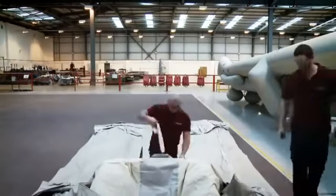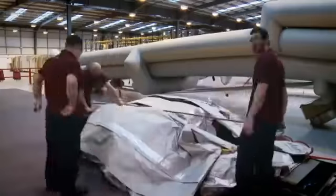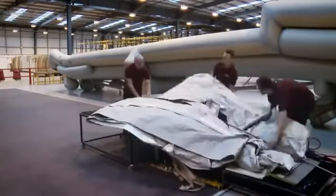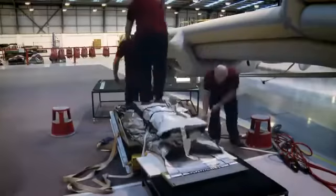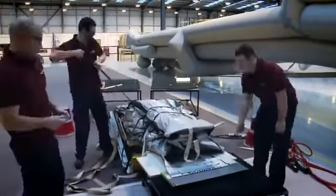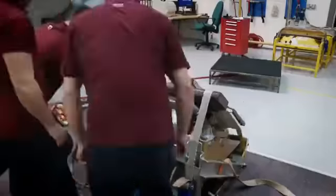Testing the escape chute is the easy part. Now, like a parachute, the 30 square meters of material must be folded precisely back into its container, measuring just half a square meter. And typically that'll take how long? 6 hours of hard labour. Wow. It's as much an art as science.